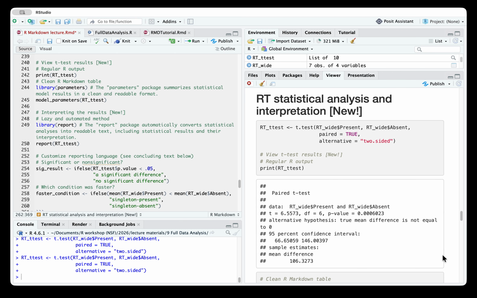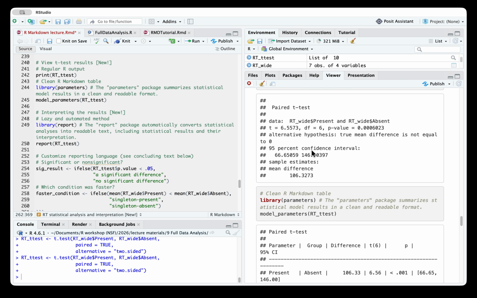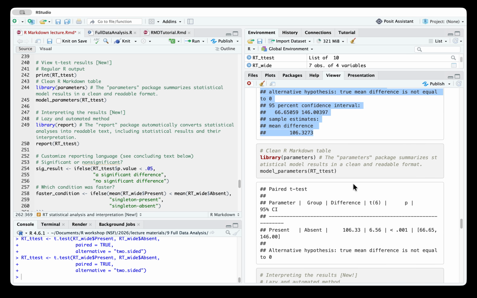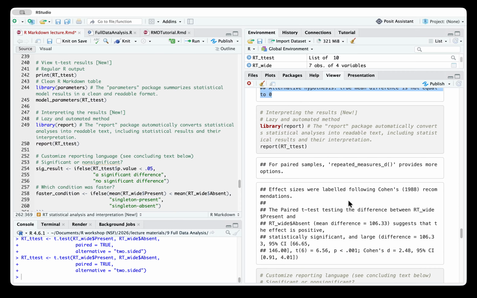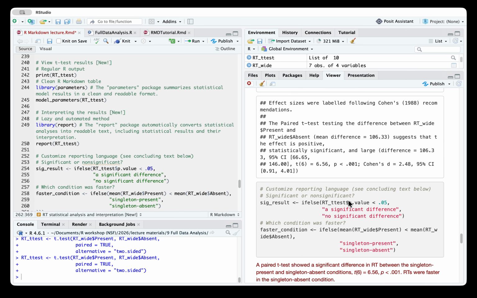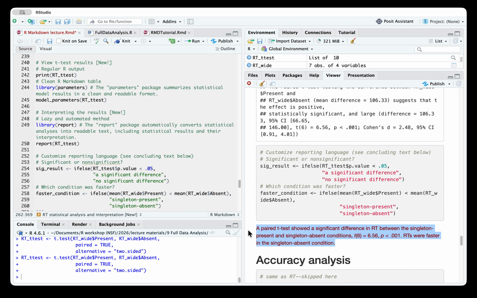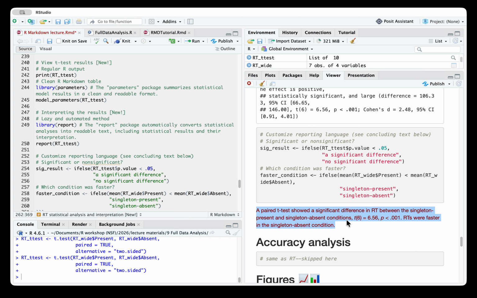And we were also able to eyeball the descriptive statistics, and we converted the t-test results into a more readable format in a table for us to see. And we can also generate some automated concluding sentences to help ourselves in the future when writing a manuscript.